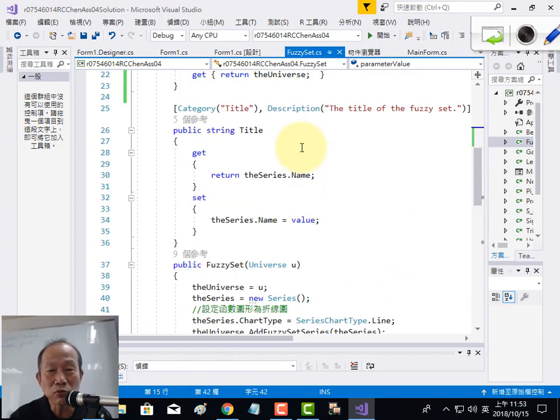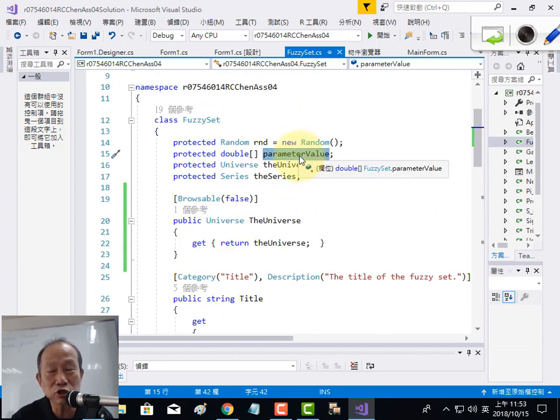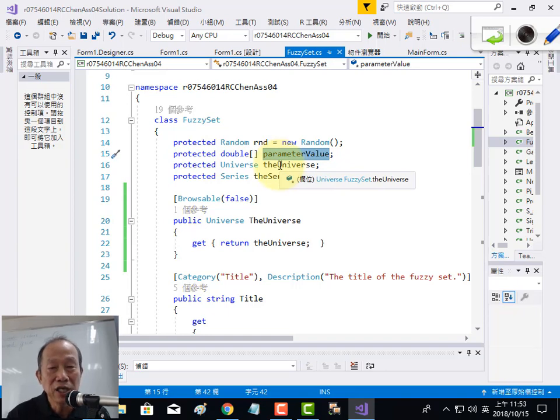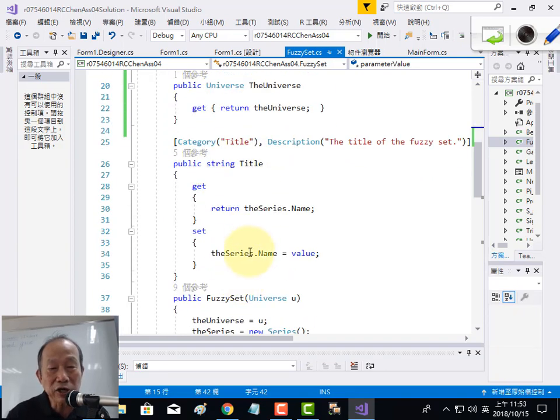We know that. But once the parameter has been changed, well, a lot of classes depend on this fuzzy set, right? The unary operator fuzzy set depends on fuzzy set, right? Finally, the binary operator you are asked to write will also depend on this set. So several classes will depend on this set, and this set needs to have this property. So the idea is that, well, I'm a fuzzy set, and I need to be responsible for the data that I have. If the data, for example the title, has been legally changed, I need to generate an event for other classes who depend on me.